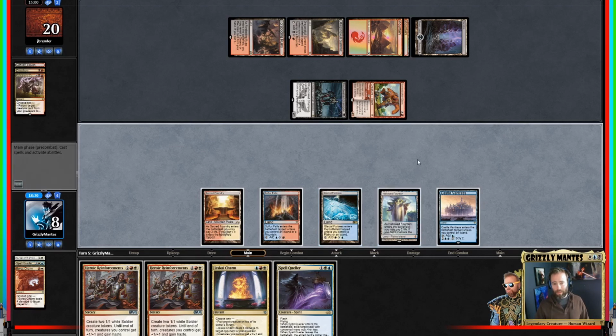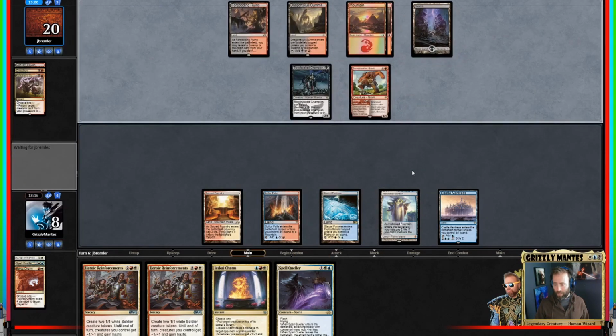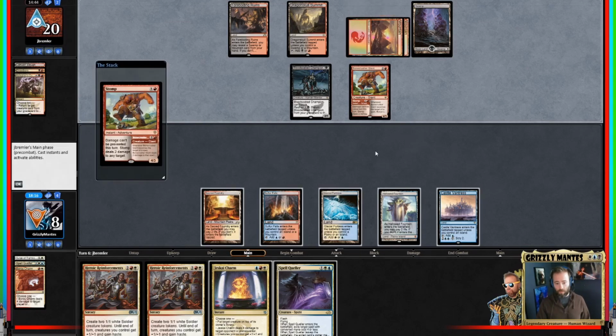Yuck. I don't like it. I don't like it at all. Not looking good for the home team. Definitely needed to see a token generator at some point here, whether it was Young Pyromancer or Hero's Precinct, or a Supreme Verdict would have been fantastic too.